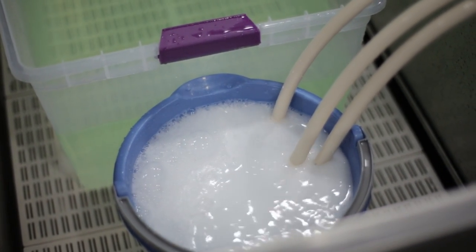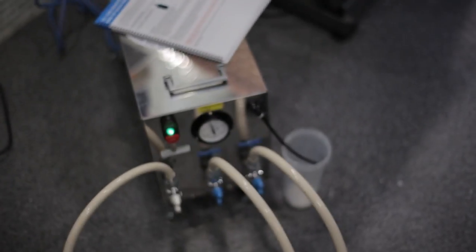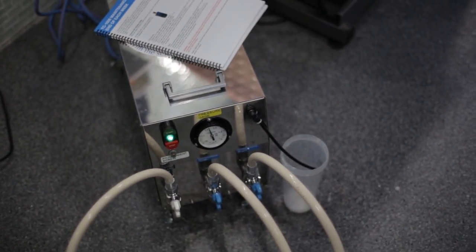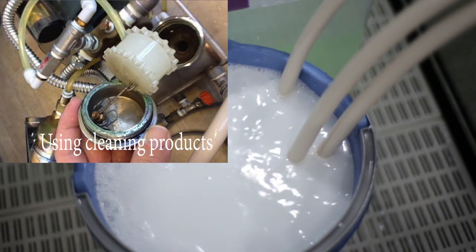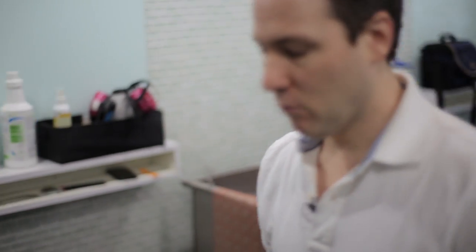Now what we're doing here, as we explained before, is cleaning out the inside of the unit. So all the dirt and grime, just like the engine of your car, we can make sure that it's running properly every week. Okay, it's been 30 seconds. That's how long it says in the manual to let the Thera-Clean be in the water. And let's rinse it out again the exact same way.